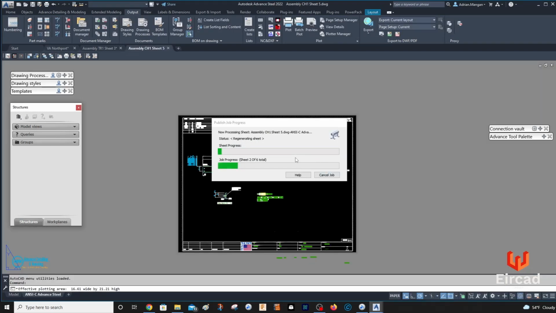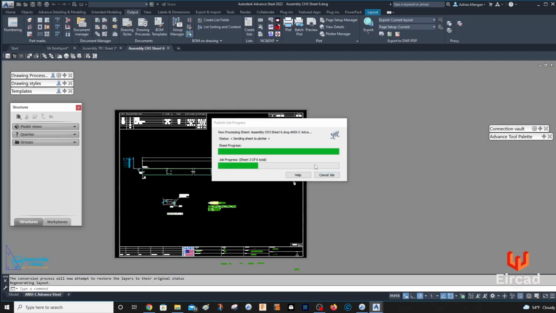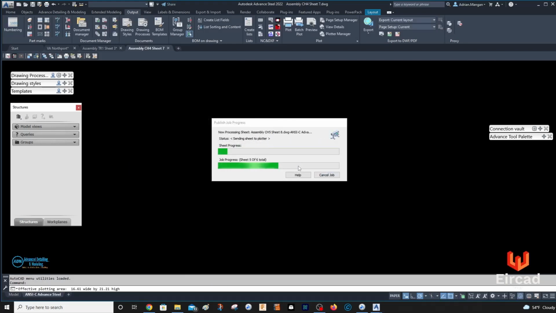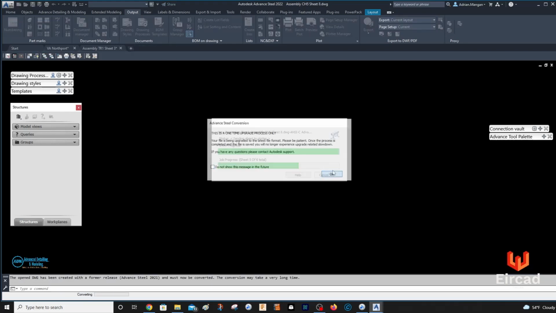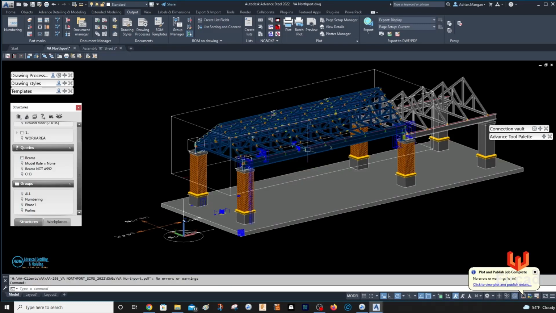So it's actually useful. Maybe this is a good way to update all my drawings, just plot them out, rather than having to open them and close them. That's actually interesting. I'm probably going to use this again. You know, it's easier than opening them all and doing it and then closing them all. It's just kind of opening them and closing them for you.